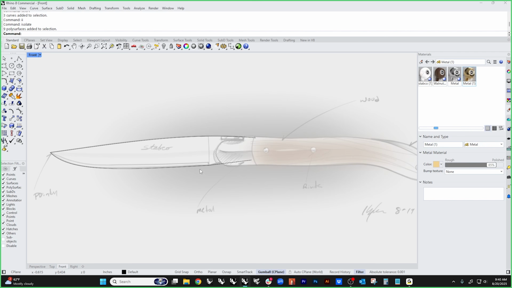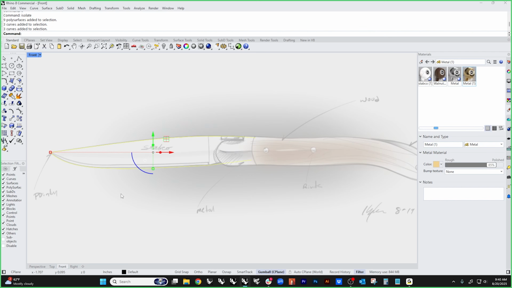So what just happened there was I selected the curves using my hotkey. So SelCrv, S-E-L-C-R-V, is the command for selecting curves. And then Isolate is the command to isolate everything except what you had selected. So I selected curves, and then I said isolate those curves so it hid everything else. So everything else is just hidden for the time being.